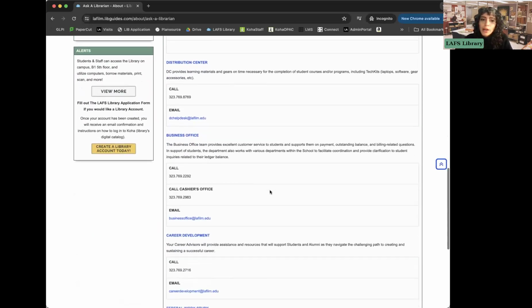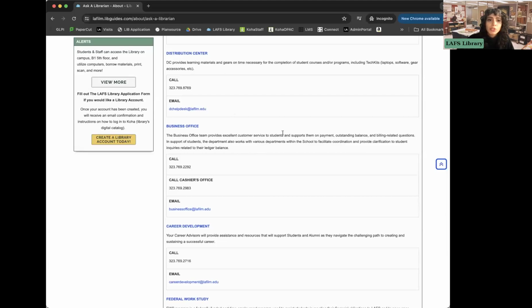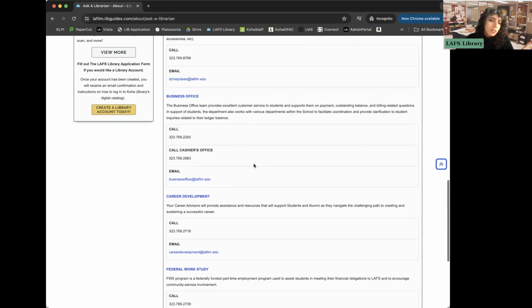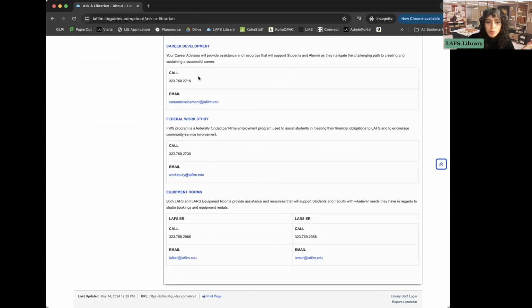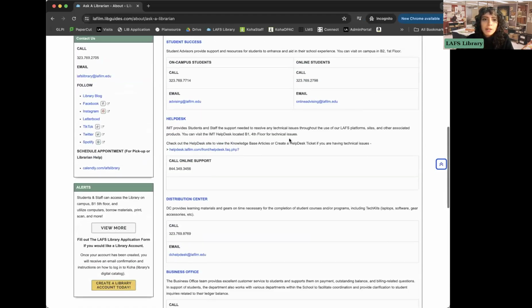We also have our distribution center. So if you're having trouble with your tech kits, with some of the required materials that DC or distribution center sends you, you can go ahead and contact them as well. There's some other departments that you can see here that if you need help, we have their information on there.